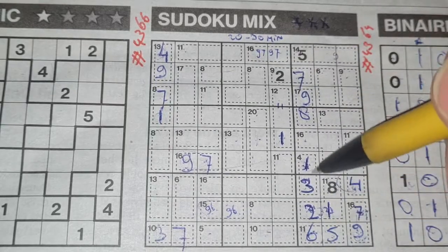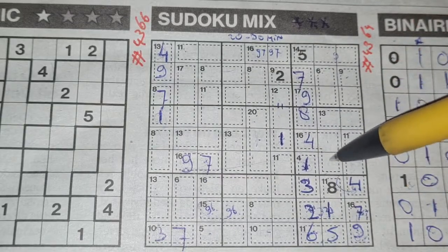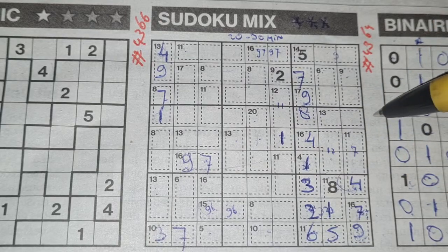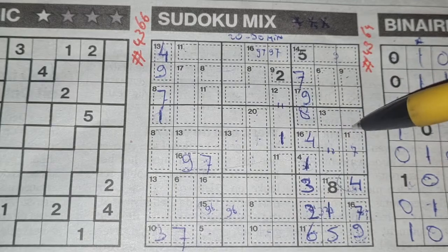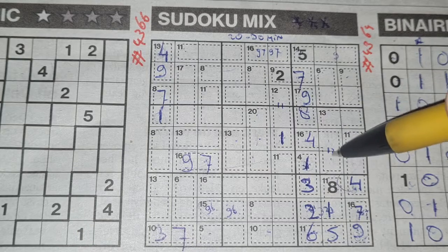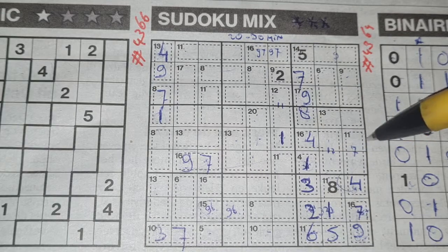One number left in this column for numbers 1, 2, 3; the 4 is missing. In this triple box of 16, these two boxes together should be 12. 12 plus 4 is equal to 16. One of the missing numbers in this big square is the number 2. I cannot place the 2 in the box of 13, otherwise the combination will be 2 plus 11. 11 is not allowed. The highest number I can use is 9. Same for the box of 12: 2 plus 10 is not allowed. So the 2 should be here in the box of 7.